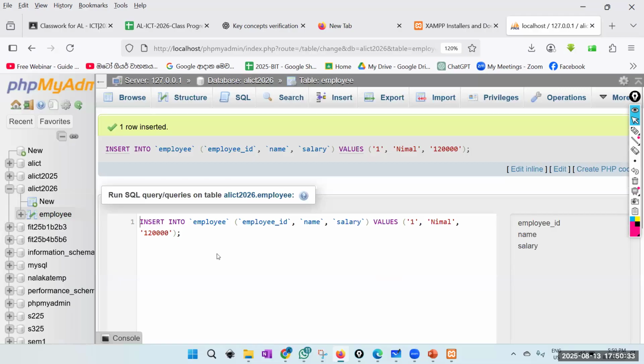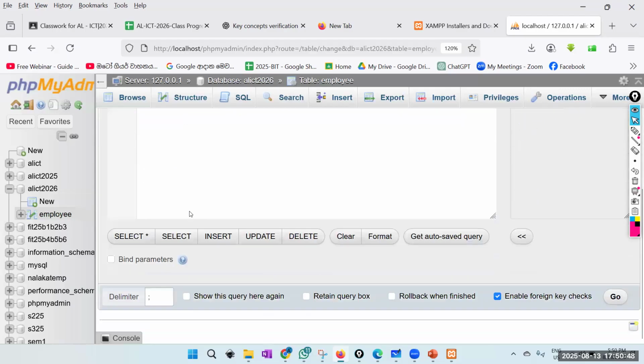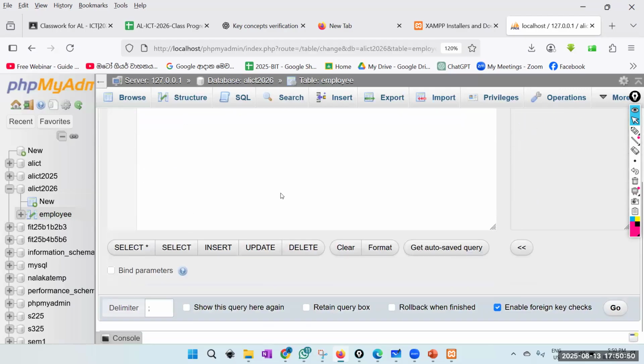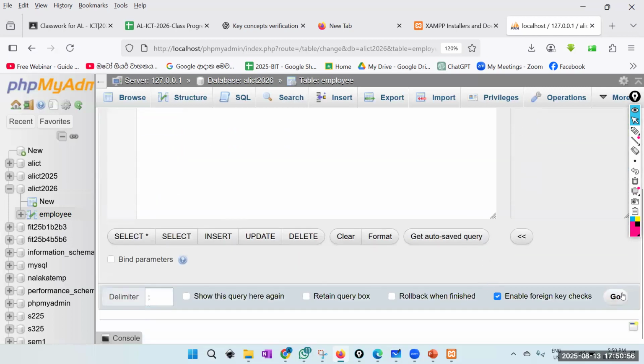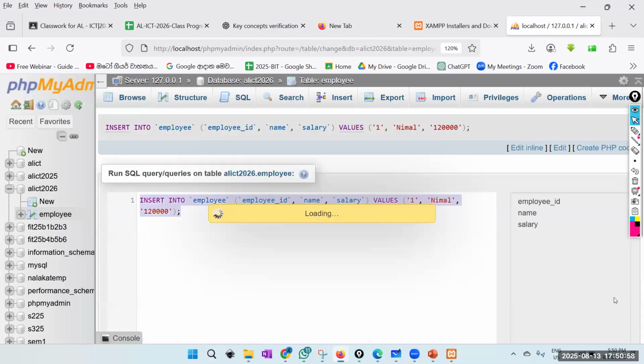And it shows the SQL statement, but don't worry, we are going to write SQL from next class. This is just to get familiar with MySQL. Still, the record is not inserted. It just shows you the insert statement. Now you need to say go. Then actually this SQL is executed. But later we will write the SQL ourselves. Now we get the help from the MySQL tool. Go.